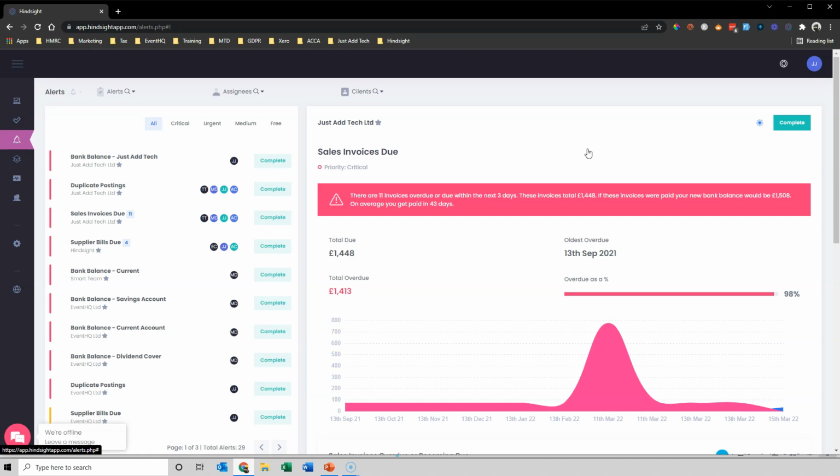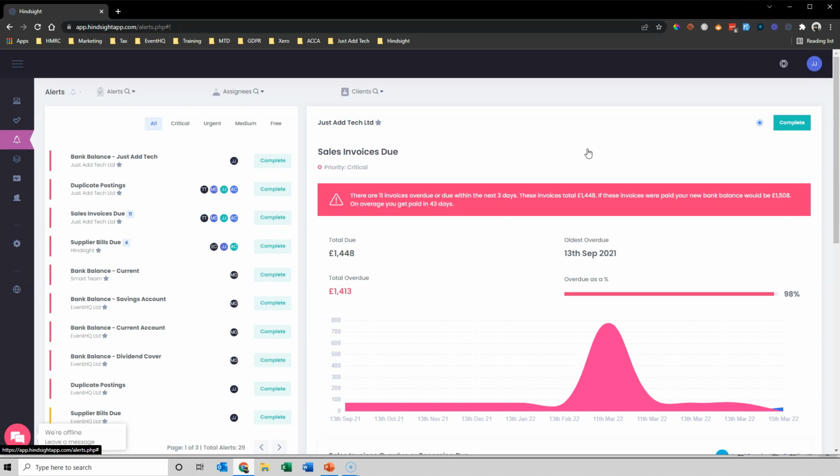So that's alerts in Hindsight. Quite a long, lengthy video here, but the alerts process within Hindsight is pretty much the bedrock for the rest of the system. So it's vitally important that we check the stuff on a regular basis. We tweak the alert settings where we need to.